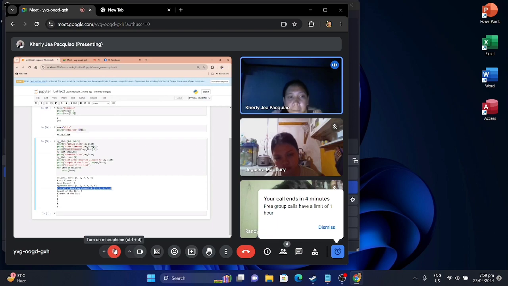Next is the line that prints the length of the list using the len function. Here is the len function. Next is this line, the 4, I use the 4 to combine it to my list. So this line iterates over the list, my_list, using a for loop and prints each element one by one. So this is the for loop.